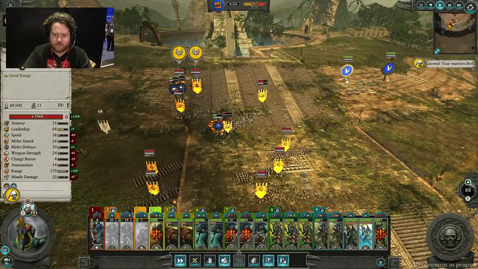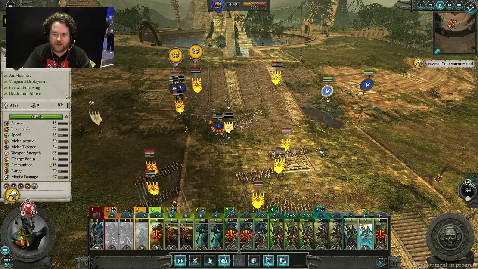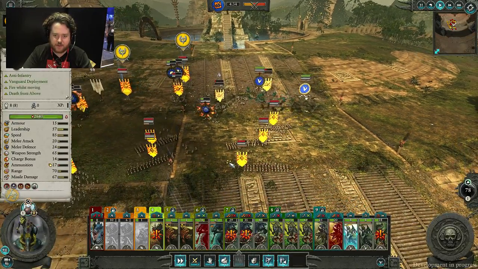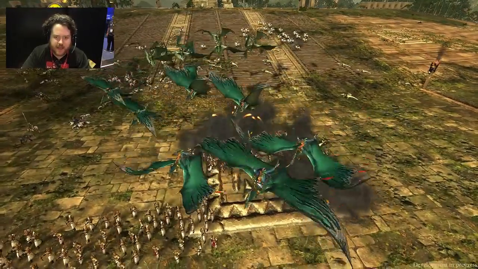That's their hero. Oh no, they just fire them straight away. Oh, that was a mistake. Mistakes have been made. I get these. Well, you're going to go across them. Drop the bombs. There you go.